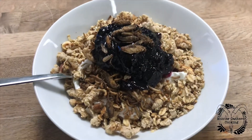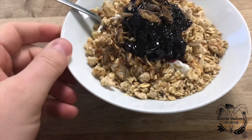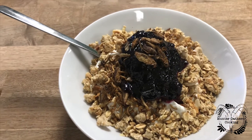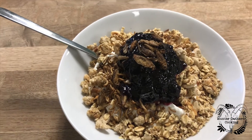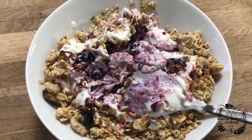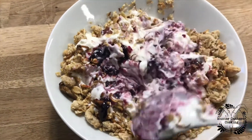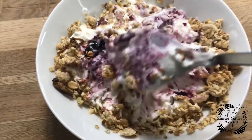Good morning, it's day four on Grub's Up and I've made a slightly, hopefully, nicer breakfast. So I've put some natural yoghurt at the bottom and then some jam and some granola and some crickets. The theory was that with a bit of mixing the insects would basically just not even be noticed, especially with the granola as well, so we'll see.